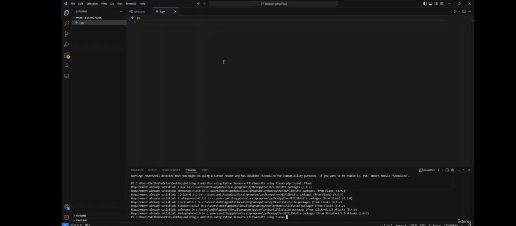And now, once you are done installing Flask, okay, and if you do have problem installing Flask using pip install Flask, you can also use pip3 install Flask. Otherwise, you can use pip m3 install Flask. Otherwise, pip install 3 Flask. Okay, you guys can use those keywords as well.